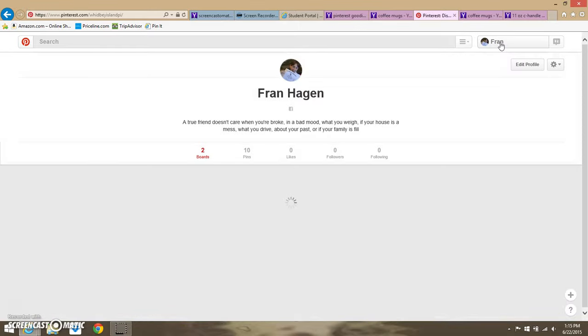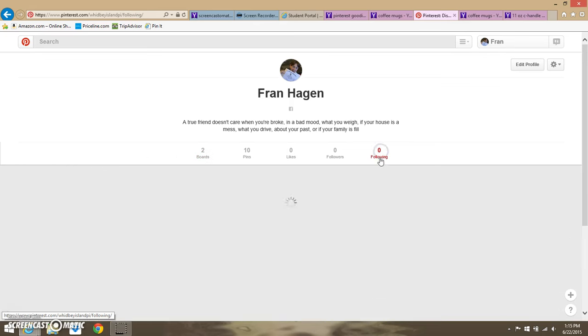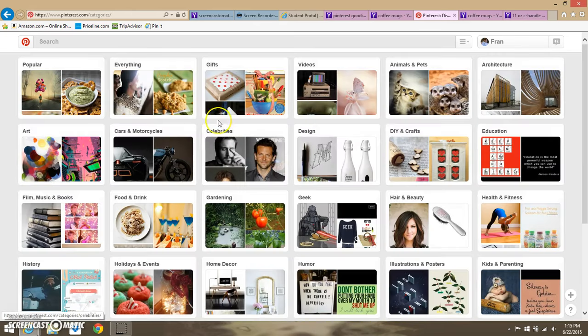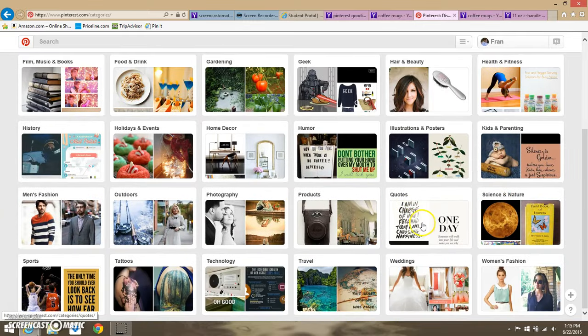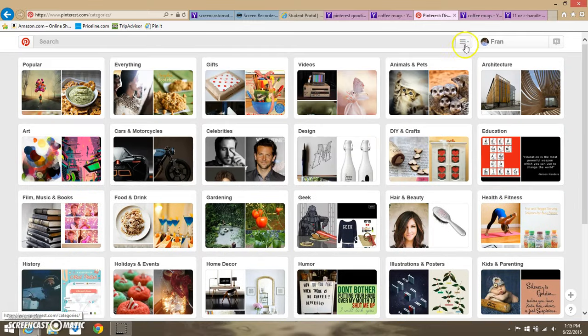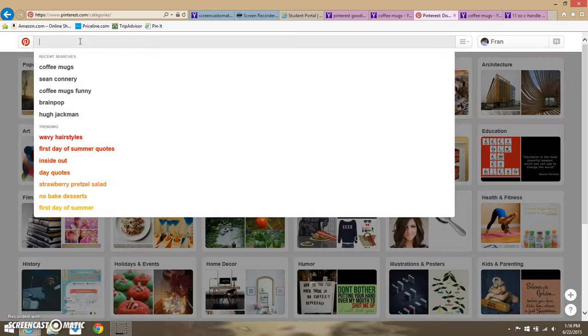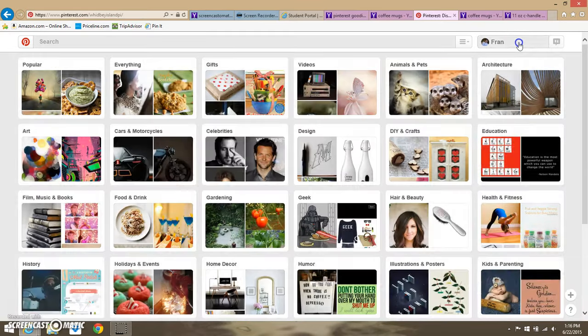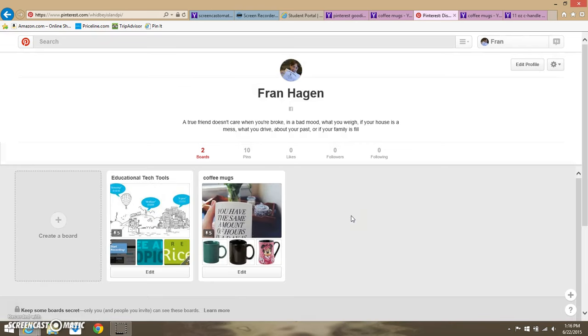So let's go back. So here is your profile page. You click on Following, Browse Categories, and whatever you want, just click on that and go from there. You can also come up here to this nice little tab, click on this. There is the different categories in this manner as well. So you have many different ways that you can search for what you're looking for and how to create a board and pin items to your board.